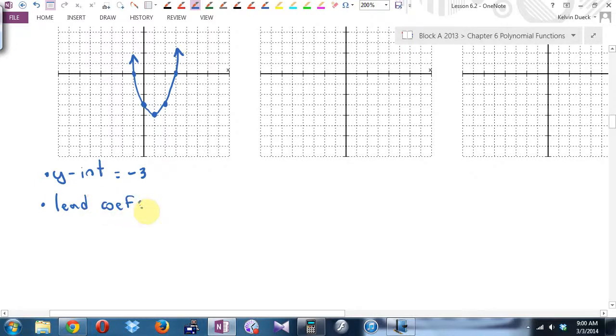What's the leading coefficient here? It's a bit of a trick question, but what is it? +1. What does that tell you? Well, you learned last year that it tells you the parabola opens upwards, and that it hasn't been vertically stretched at all. Since we're using graphing calculator technology, that second part isn't that crucial. The first part, though, Rachel, I will expect you to know by glancing at a parabola whether it opens up or down, whether it's a maximum or minimum. What else can I ask you for?